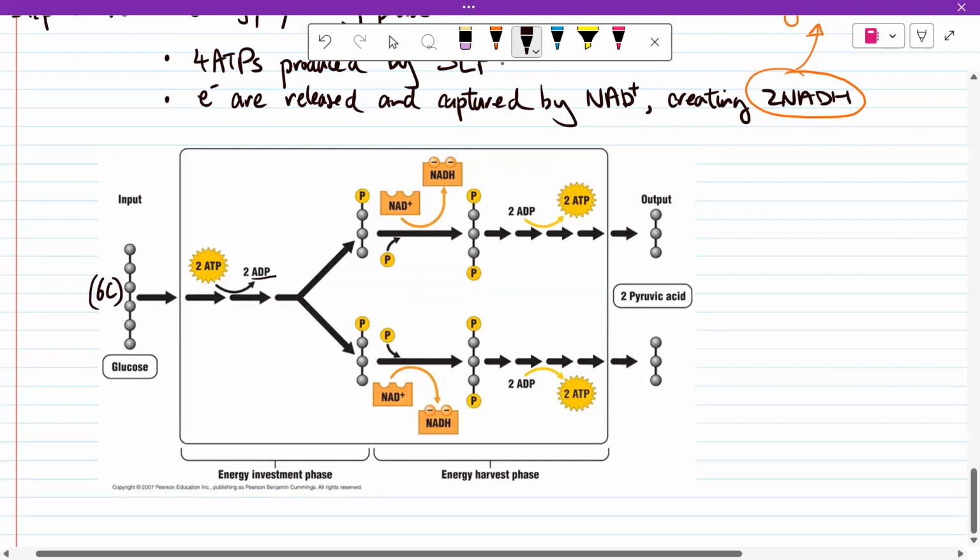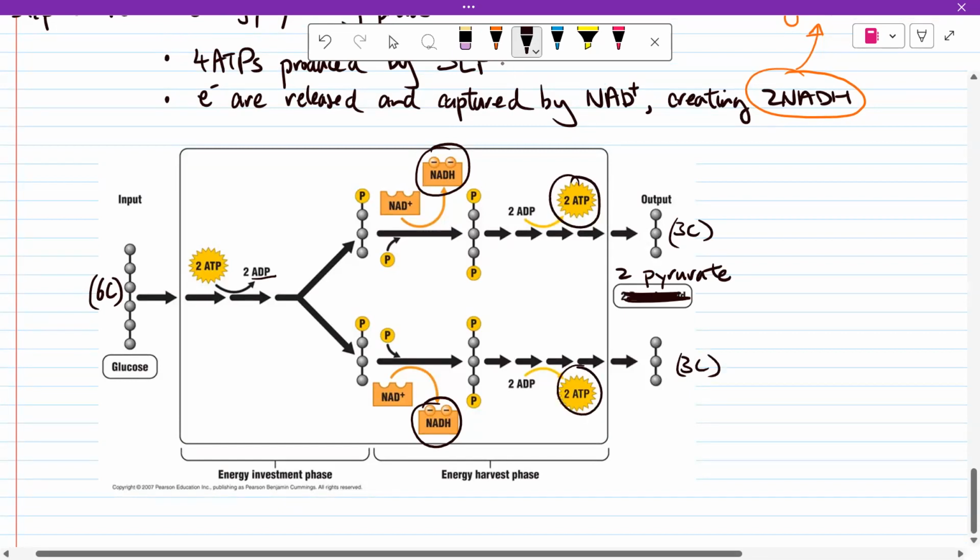And then afterwards, we're gonna split the glucose into the pyruvate, which is 3 carbon each. I know it's confusing because I call it pyruvate and here it says pyruvic acid. There is a subtle difference, but for us, it doesn't matter. It's the same thing, okay? 2 pyruvate. Okay, you don't have to copy this down, I'll post it online. Okay, you're gonna release electrons, which is why we generate the NADH. Okay, and then we're gonna create 4 ATP.